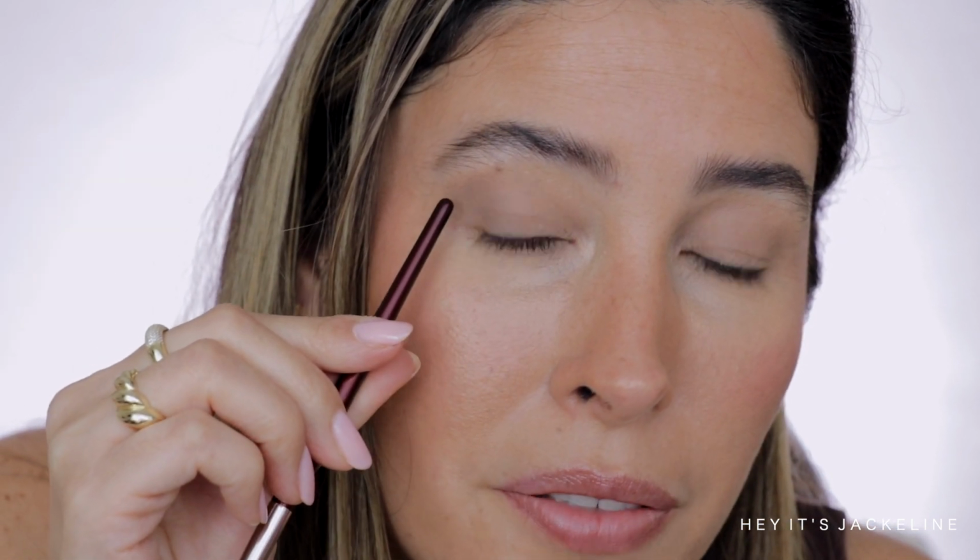Now this one builds up a little more, but as you can tell, it was dragging my skin, which, I mean, it's not painful, but okay. And as for diffusing it, no, you cannot diffuse it. You see right here, I tried to diffuse it and it starts getting patchy. Let me see if I can build up a little more up here. And you see, it is sticky too.